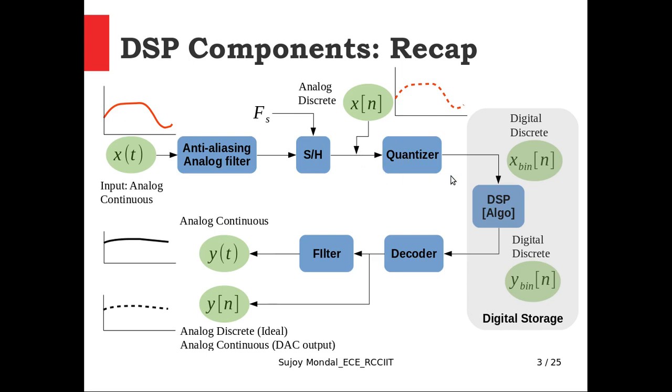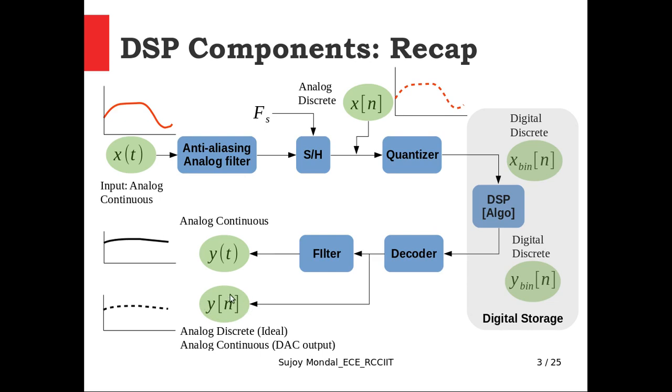Then it is fed to a quantizer to convert this analog discrete signal to its digital discrete form so that it can be processed directly within a DSP system, where the different algorithms of DSP filters or DSP systems are carried out. Then after processing, it produces first of all a digital discrete signal. Then it goes into the decoder circuit. The decoder produces y(n), which is our main interest in this course.